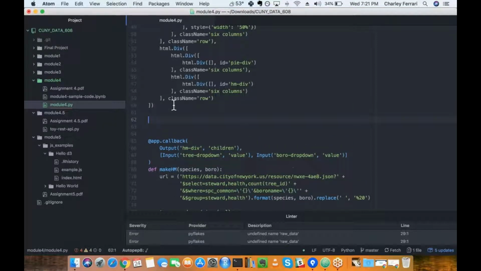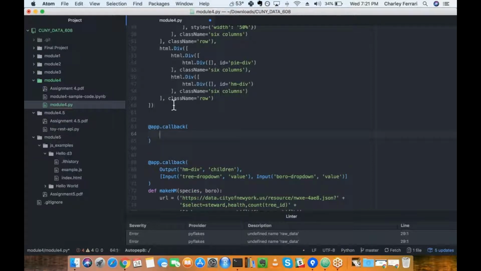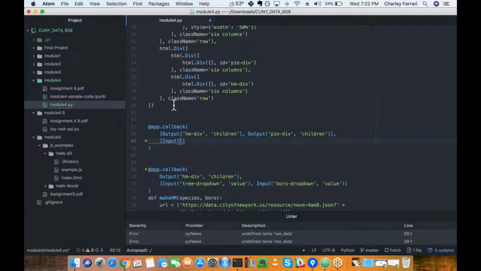So looking at an app like this, you would put everything in one callback, and then control all of your logic within one function.